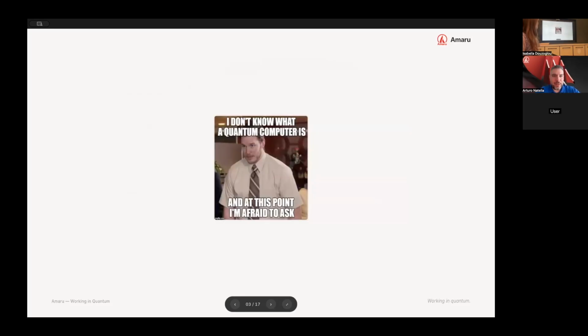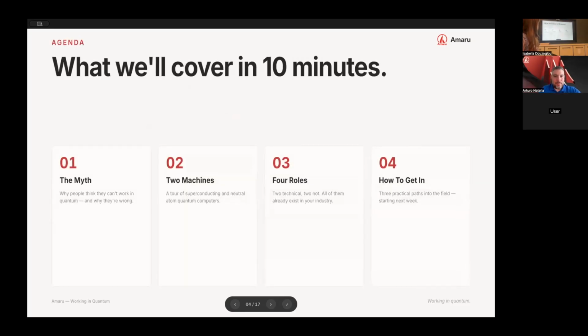So I know we did talk a lot today about quantum computing, and about what it is and what it is not, but you may still be going, all right, we're going to talk about quantum, but I still don't really know what a quantum computer is. And I'm a little bit afraid to ask. I'm going to go through an oversimplistic explanation of what quantum computing is, just for foundation setting, even though we've talked about it a few times today. And I'm also going to talk about some myths that are propagated about quantum and who is in quantum. I'm going to be dispelling some of those myths.